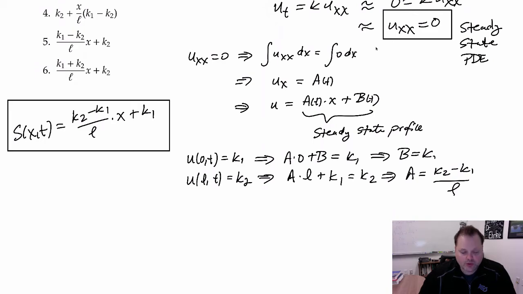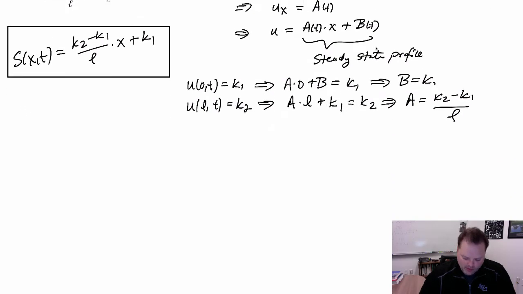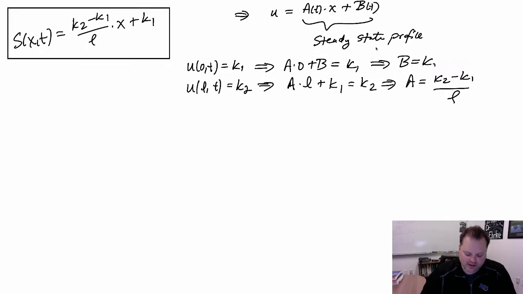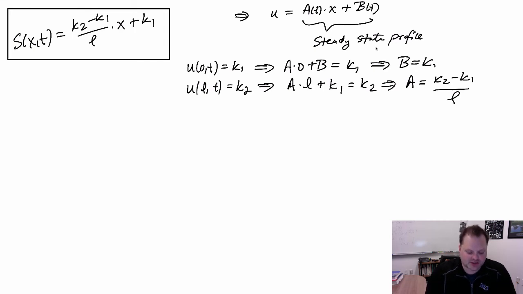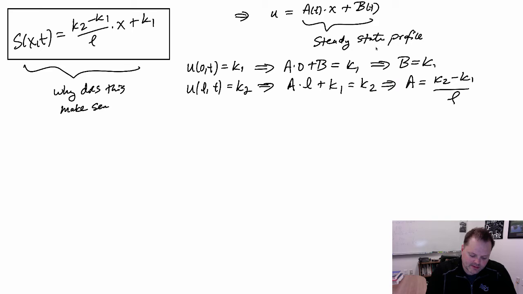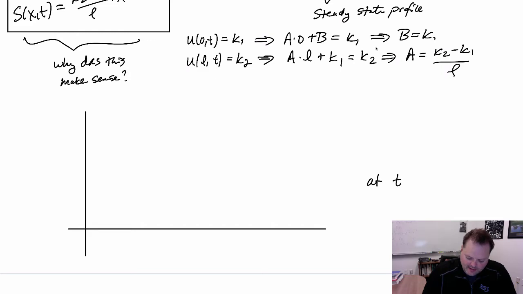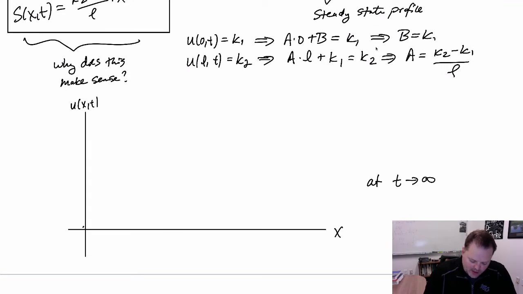So what do I do with this steady state solution, and why is it so important? Let me talk about the rod here for just one second before I get into that, just so you can understand why this makes so much sense. So, why does this make sense? Well, you've got a rod, and at t going to infinity, what does the solution u of x,t versus x look like? Well, imagine the rod's kind of here.